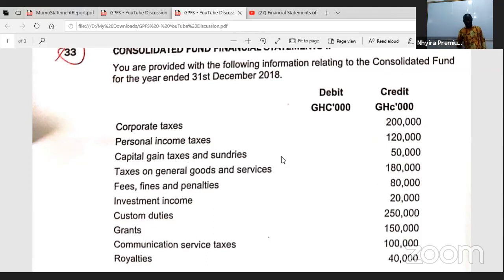So there are core workings we're going to be looking at here and doing when it comes to the issue about preparation of the final accounts. From the government chart of accounts, we know we're going to have direct tax, indirect tax, and all of those items there, all right? So let's look at it. You've seen the items in there, and I believe you have the questions there already. So I'm going to stop.